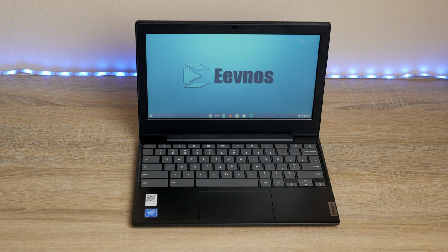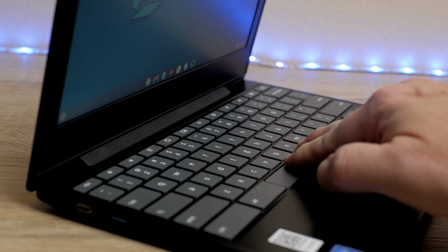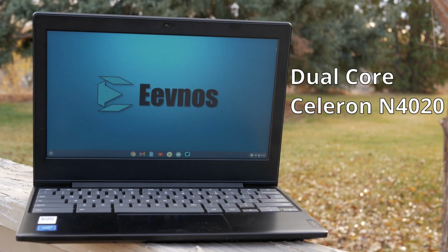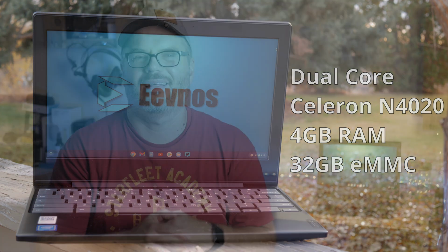Now, the build is an all-plastic build, and it does have some pretty hefty bezels around the screen, but it's actually a very, very solid build. There's very little screen flex, or deck flex for that matter, and the hinge for the screen is also very solid. Inside the Chromebook, we have a dual-core Intel Celeron N4020 processor, 4 gigs of RAM, and 32 gigs of eMMC storage. Now, that Celeron processor, even though it's only dual core, it's plenty powerful to run most of the apps that you'll be wanting to run on a Chromebook.